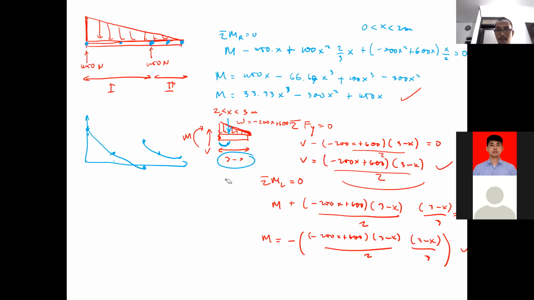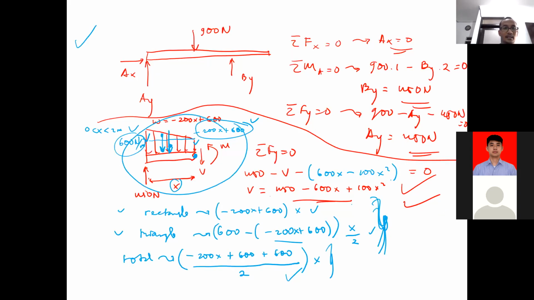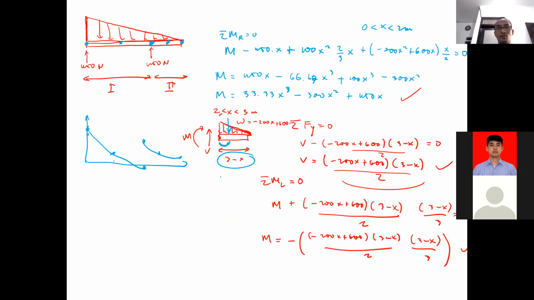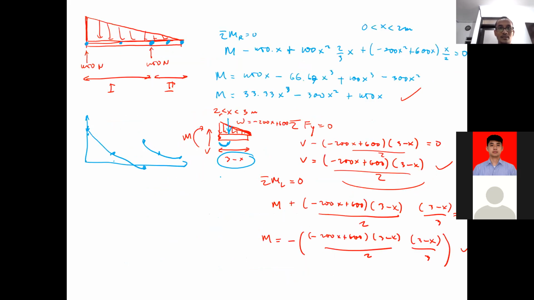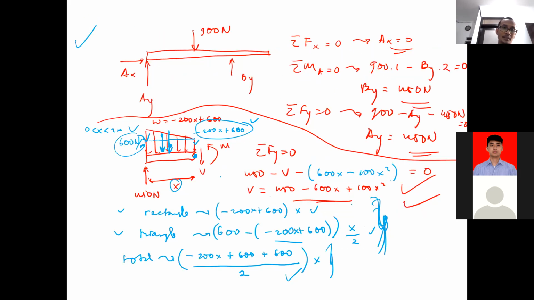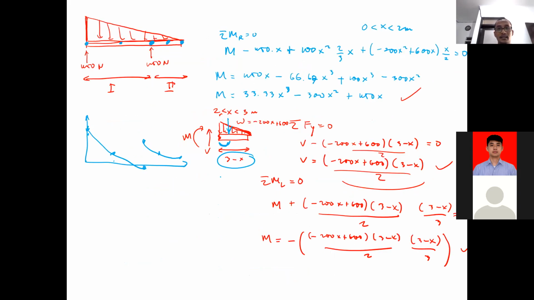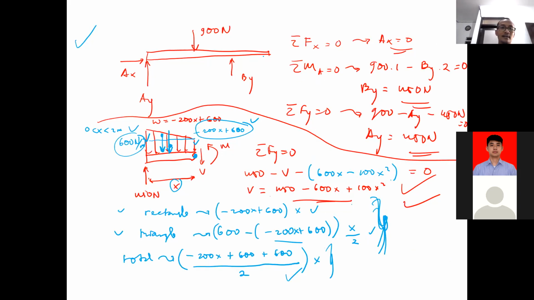Kita pakai sigma momen di diagram benda bebas yang ini. Sigma momen di ujung kanan biar gampang, biar V-nya nggak perlu dihitung lagi. Oke, itu apa saja yang ada di sana? Itu ada momen positif, counterclockwise, jadi counterclockwise positif. Lalu ada 450 Newton kali X clockwise, negatif berarti ya. Ini gara-gara AY tadi. Lalu gara-gara gaya terpusat itu clockwise juga. Ada 2 ya, yang triangle dan juga yang rectangle. Saya sudah hitung dua-duanya di sini ya.